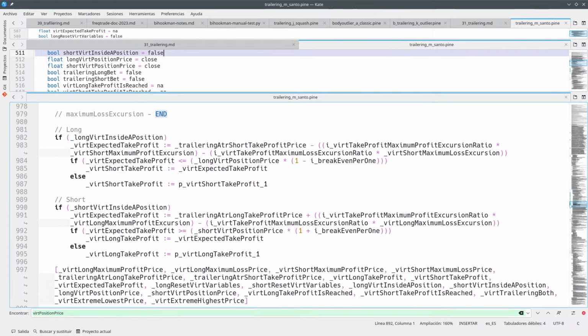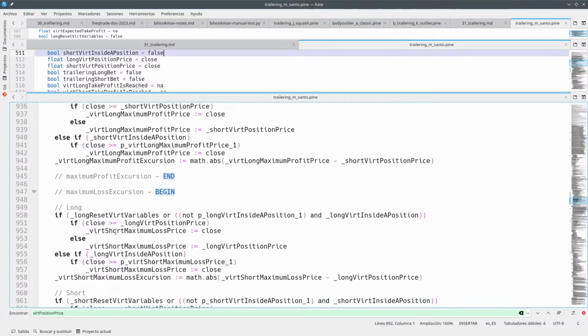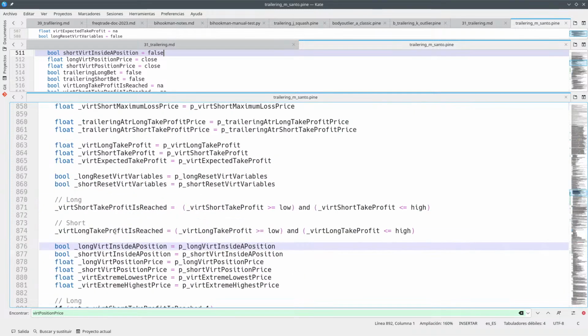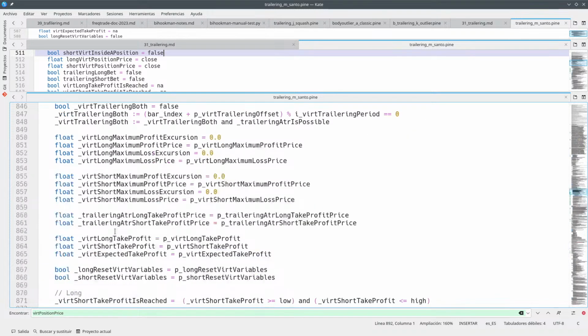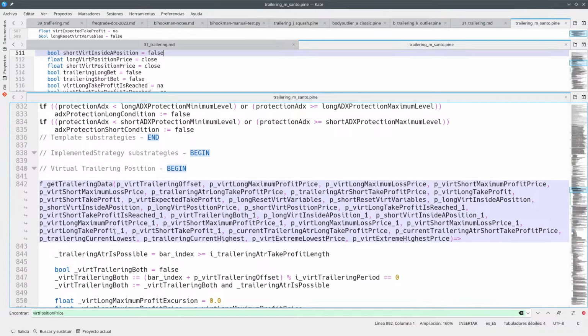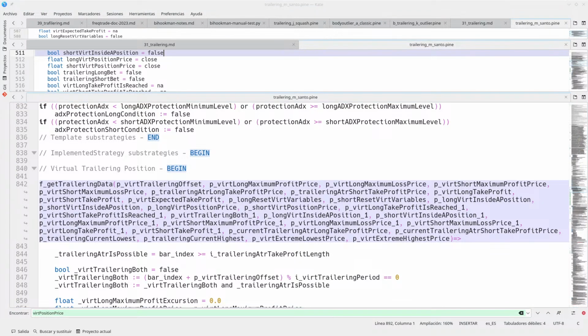You know what I mean? Now this should be working right, but it's not working right.